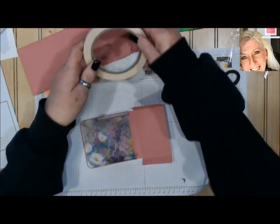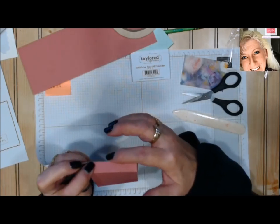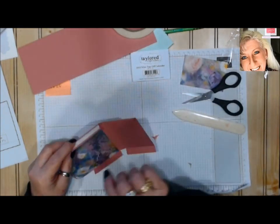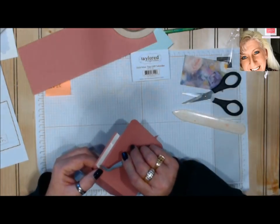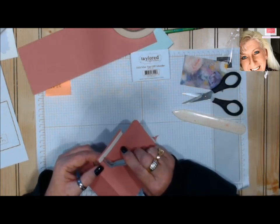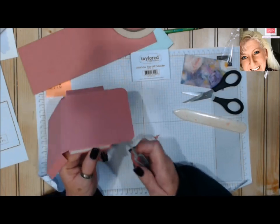Okay, we've got our tear and tape on there. And we're gonna do this to where our flaps are facing toward the back of your line, so that way you don't have a line showing in the front. That's another one of those little OCD things. You could do it either way, but I'm one of those people. The little tiny details is where things go. It's gonna make or break you.